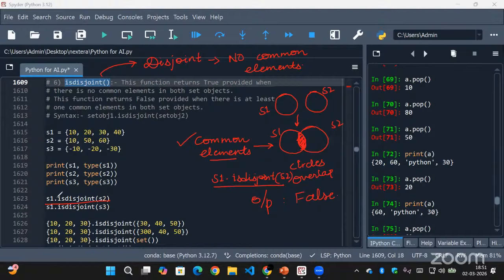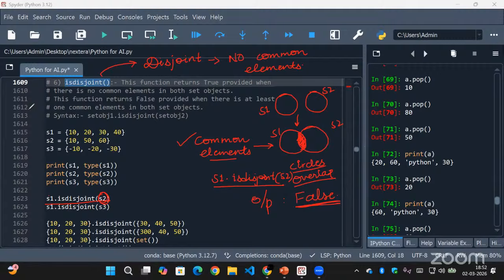So it will check if S1 is disjoint of the set S2. So in the parenthesis, what you'll give, you'll compare S1 and S2. So if they have common elements, there will be intersection part and circles will overlap. That is why it will be given as False. So S1 has common elements. That is why isdisjoint is False.